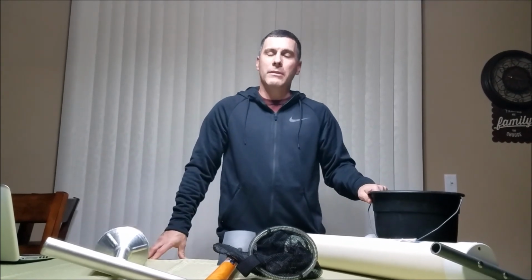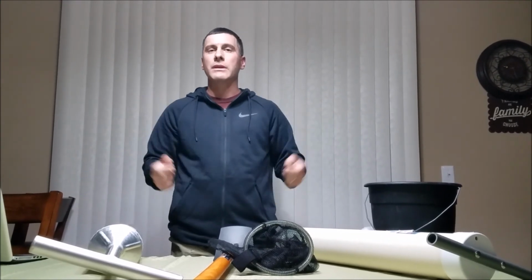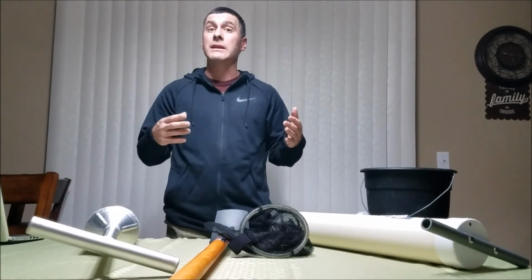Lastly, at least what I've done recently in the last few years, is I've kept some 1-gallon milk jugs. As we finish drinking them, we rinse them out, we keep them, and when we go to the ocean, I will go down and fill a few of those full with ocean salt water. The reason why I do that is when I get back, I've got my cooler with my clams inside of it. I will dump a few gallons of salt water in on top of that. It keeps the clams alive.